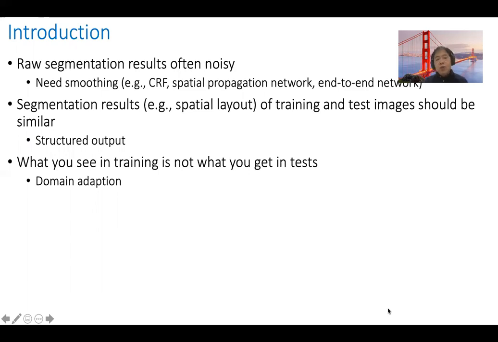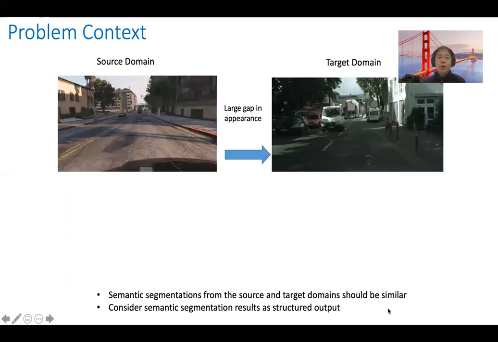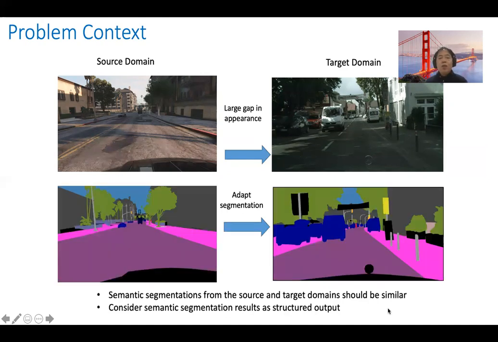But we also know that there is an imbalance between training and test data sets. One approach to adapt the trained model for a new data set is to use domain adaptation. In that, we developed one effective method. The problem setup is pretty straightforward. We can get free labels from synthetic data, and then we can train a model to give labels to each pixel in the test image. However, the domain gap is large, so we need to find some way to narrow it.